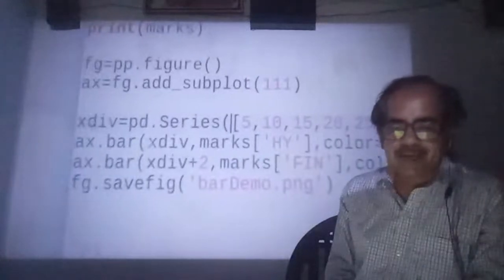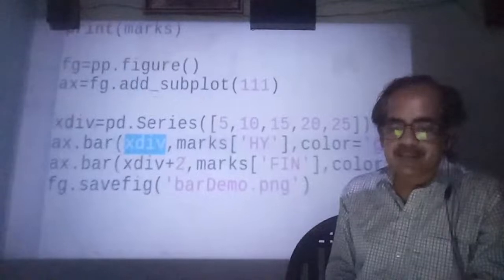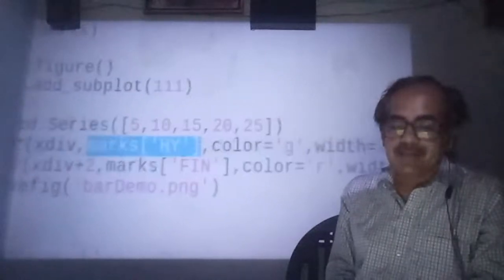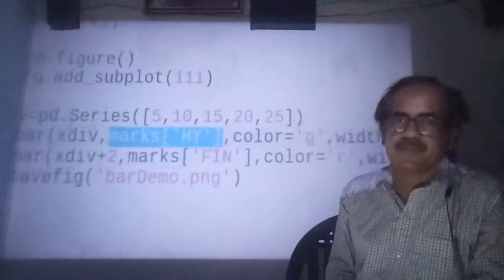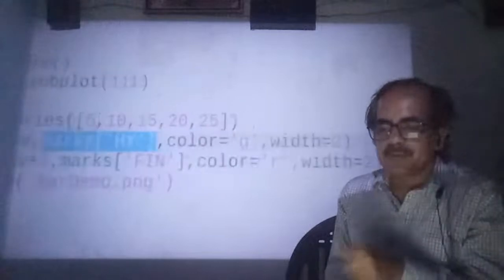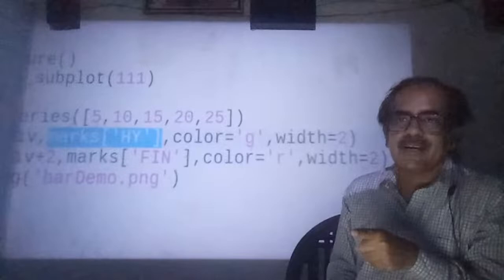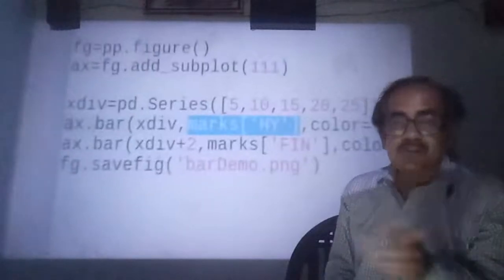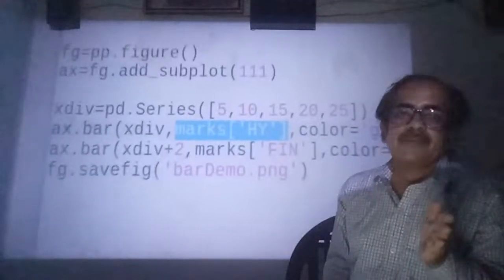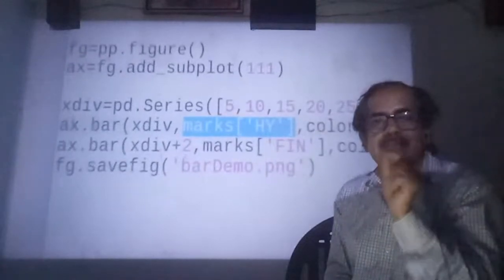Now the first bar is printed. The division of x is mentioned first, then what marks you need to print is given, then color and width specified. Now each bar is of width 2 units. You see width is specified as 2. So when you get the next bar, it will be a little away from the first bar.